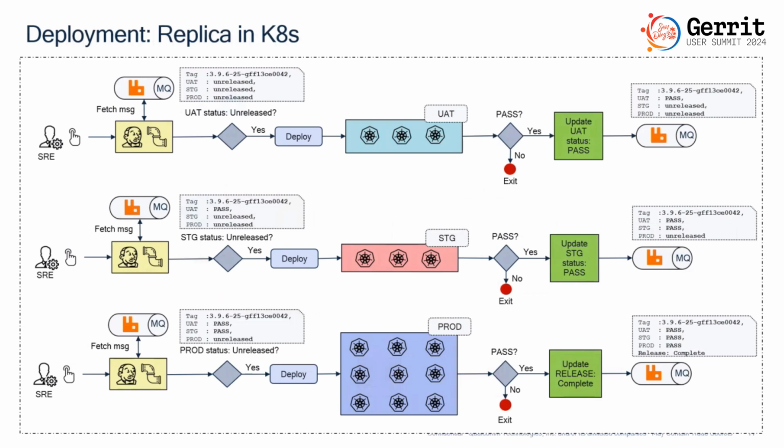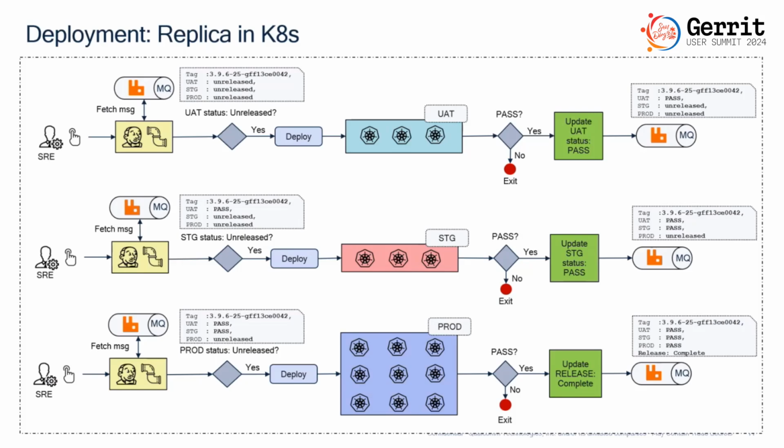So now here we have some gates in place on purpose, because we don't want to deploy something which is not well tested, and we follow the fundamentals that the path to prod, test, stage, and prod should be continued and properly vetted across the board. So an SRE goes, and this step, on the left-hand side, is manual, right? We click on a button saying, "Hey, fetch the message and do the deployment." The queue, from the earlier job, already has that message, right?